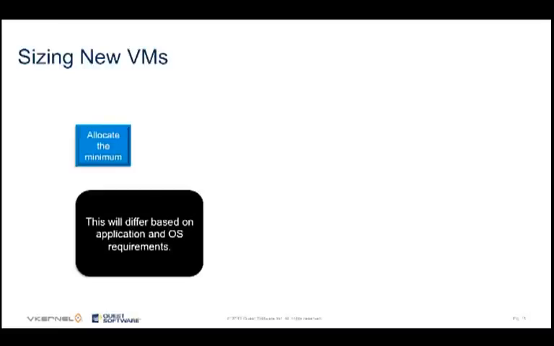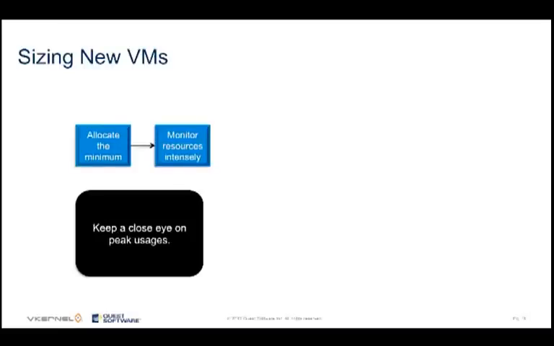In other cases where you can, if you could start out at 1 CPU and 2 gigs of RAM, or 2 CPUs and 4 gigs of RAM, and then increase as you go along, it's always easier to give more than to take away, because I can tell you I've never had an application owner complain about giving them more resources. They're like, oh yeah, sure, that's great, give me more. But of course, when you go back to take back later, that can often be more difficult.